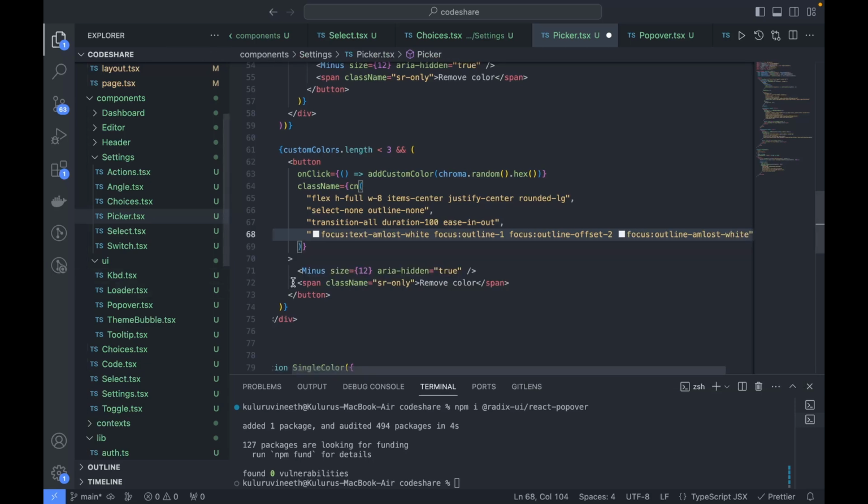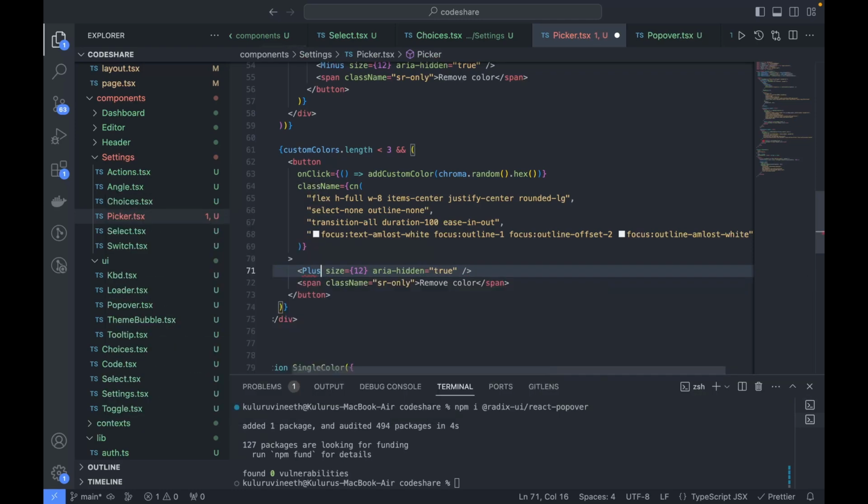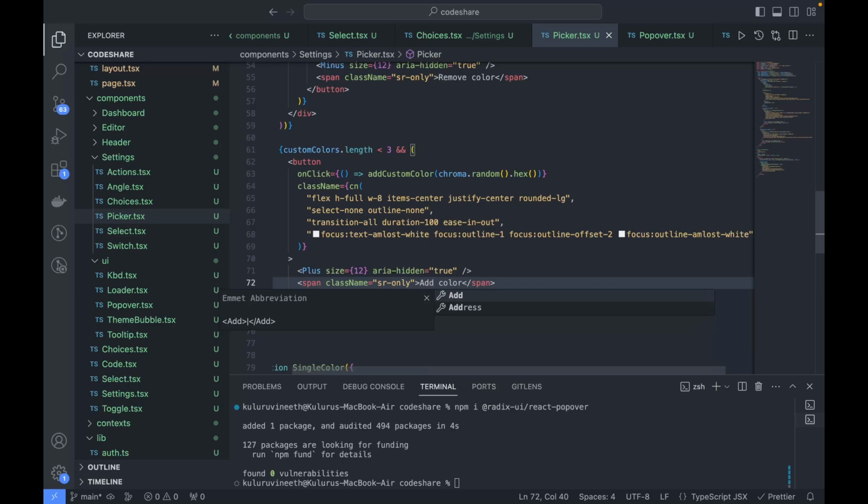So fine, and now the icon here it's going to be the plus, and here it's going to be add color.